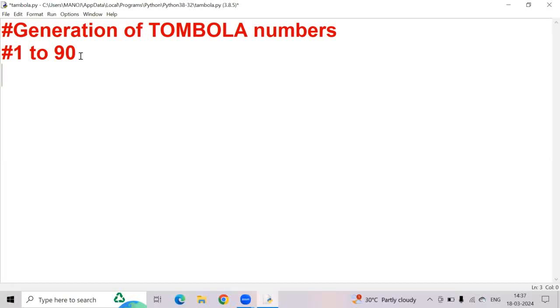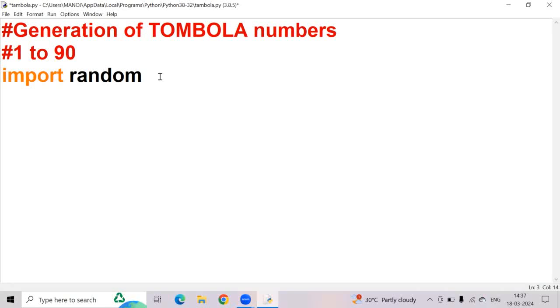So now let's start writing the code. Here I want to generate numbers randomly. To generate numbers randomly, I am importing the random module. Here import is a keyword which is used to import modules, and random is a module that can generate numbers in Python. In the random module we have different types of random functions. With the help of those functions we can generate random numbers in Python.